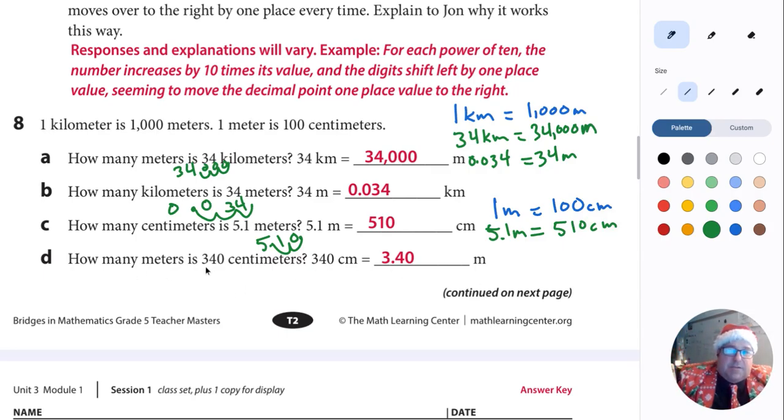And then how many meters is 340 centimeters? Well, if we have 340 centimeters, we have to figure out how many meters. What do we have to do? Now we have to divide by 100. So we started at 340, so my decimal's right here. But divided by 100, it's going to get smaller. So 1, 2, it's going to wind up right here. That's how we get 3.40, 3 and 40 hundredths meters. Yes, you could just say 3.4. You don't have to have the 0, but they're keeping it there just to keep it consistent.